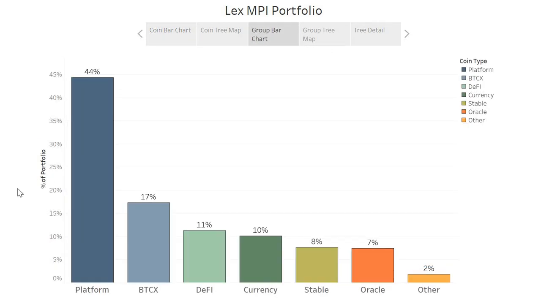So if we have a look here at the chart of all the different cryptocurrency segments, I will probably be moving some of that currency into the DeFi, increase my DeFi exposure. And I'll explain why shortly. And some of that Bitcoin Cash, which I've done the Bitcoin X, into the DeFi to increase that to maybe 15% of my portfolio in the near future.